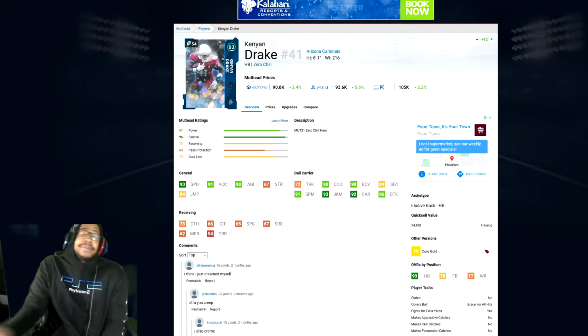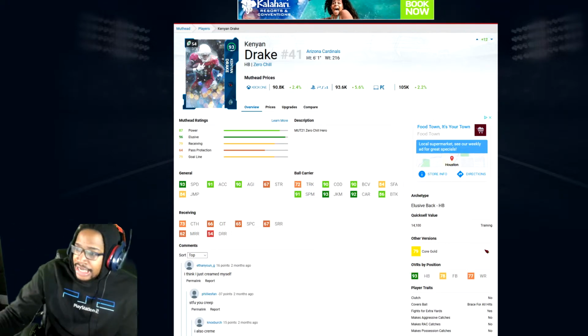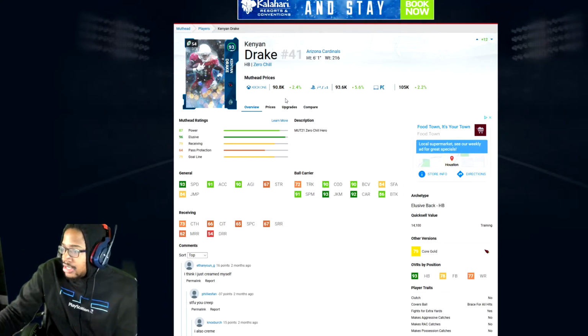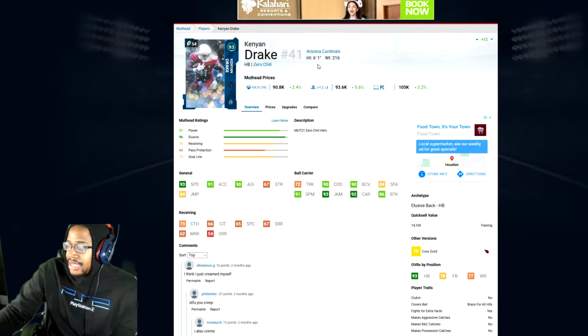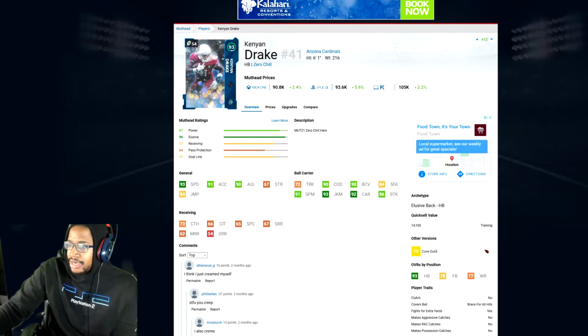Now we're gonna go to the running back position, which I think is a highly slept on card. Is this Kenyan Drake? 93 speed. He is an elusive back. Under 100K, 93K on PlayStation, 90K on Xbox. I can't speak for PC. But he's a top tier back, and I think very, very slept on.